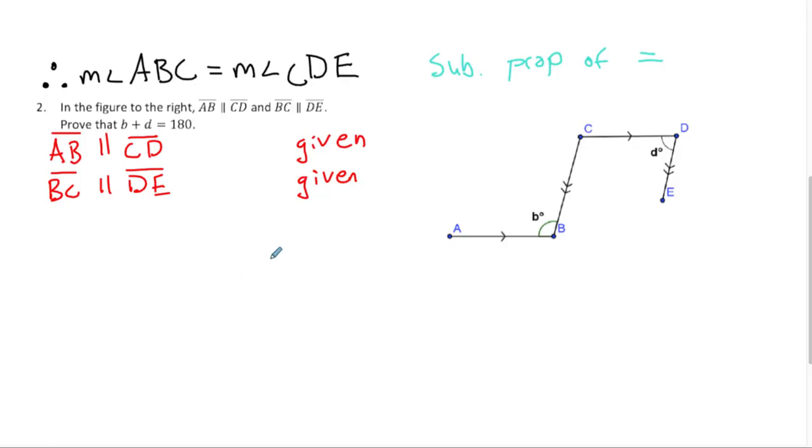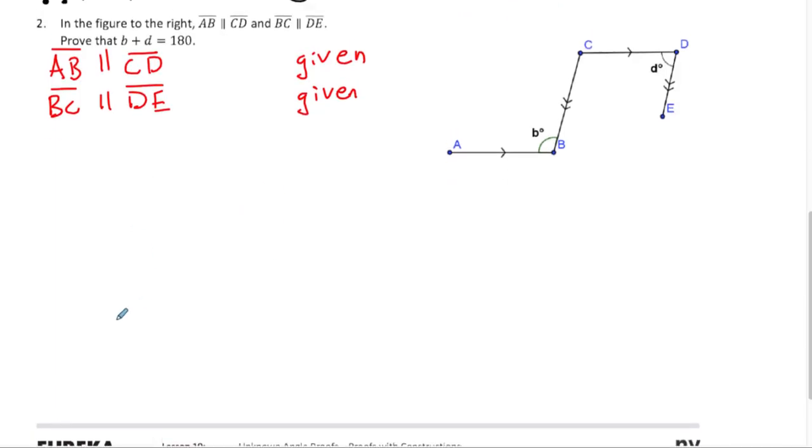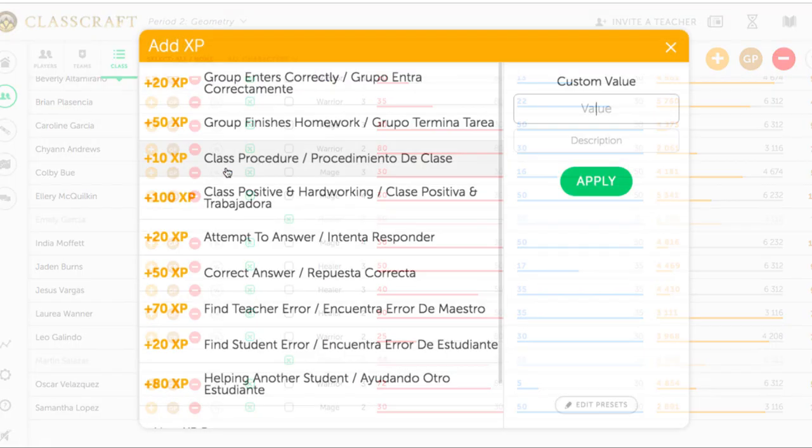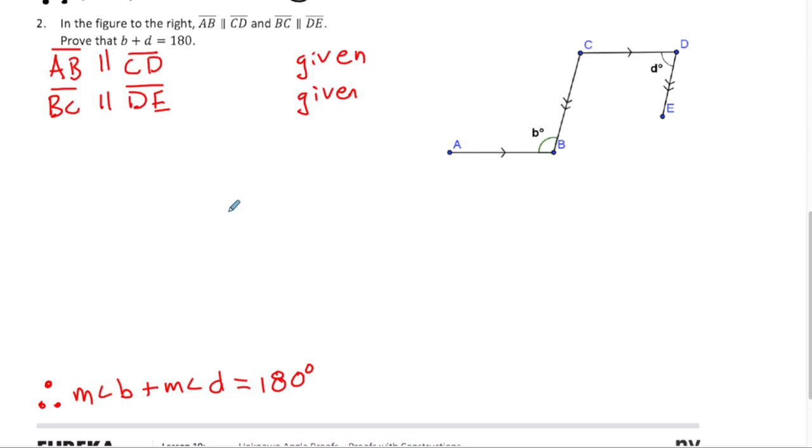And another cold call, unless someone new raises their hand. What is my final conclusion down here? My therefore. Yes, Cheyenne, go for it. Yeah, you'll have to be a little bit careful. So they weren't being too formal here. I'm going to start it out for you. The measure of angle. Yep. I'm gonna have to name that tonight. 180 degrees. Yeah, there it is. Thank you, Cheyenne. Yeah, send me another one so I can see. There's still some people that haven't participated, but now we're into the meat of the proof. So I'm not going to cold call because this is a little bit harder.